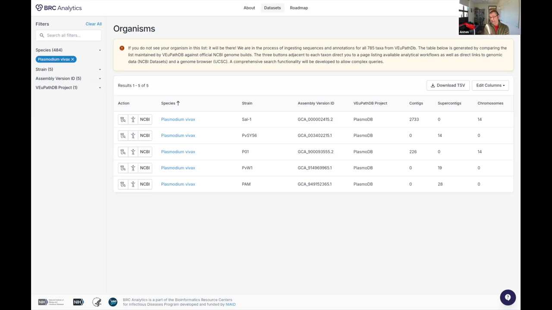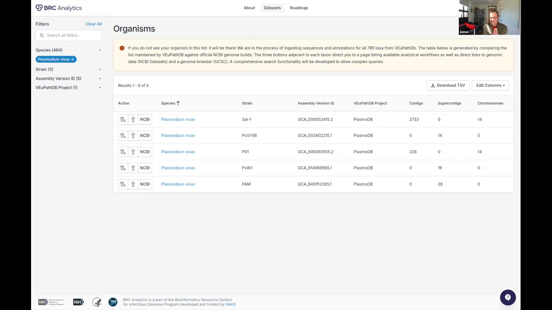Right now, all I can operate on is the number of contigs, number of supercontigs, and number of chromosomes. In general, when you're dealing with genome assemblies, the smaller the number of contigs, the better. Hopefully you have a smaller number of larger contigs, which are ultimately assembled into scaffolds, and the ultimate scaffold is an entire chromosome.